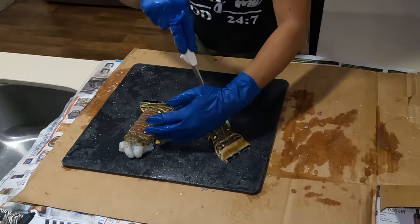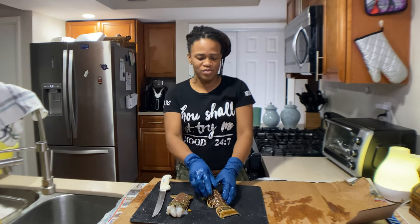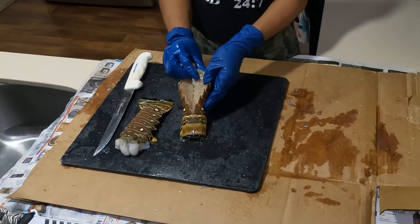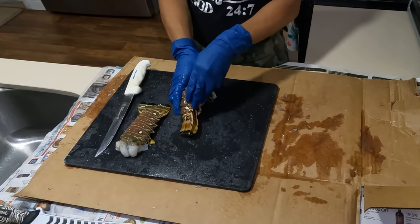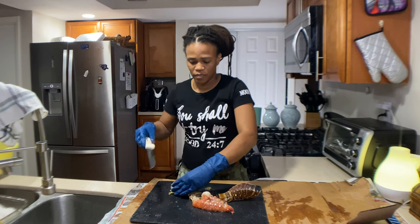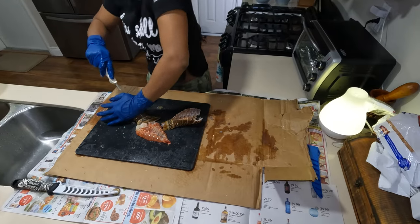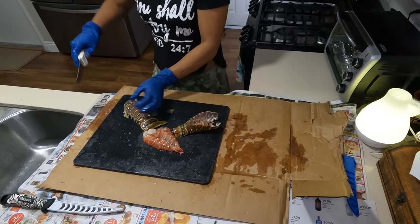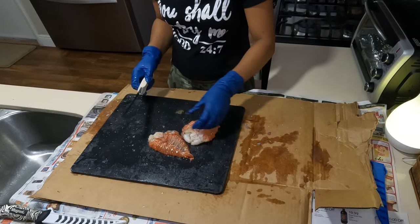So we got the lobster tails, and I'm gonna cut them up so we could do some fried. What did I tell y'all I was doing? Fried lobster tails. I'd already cleaned this out pretty much. But anyway, we're taking them completely out of the tail. I had quite a few more of these, but you know, we gave away a few, since I don't eat them, but I wanted to do it for the catch and cook. I'm gonna take some of this red off.